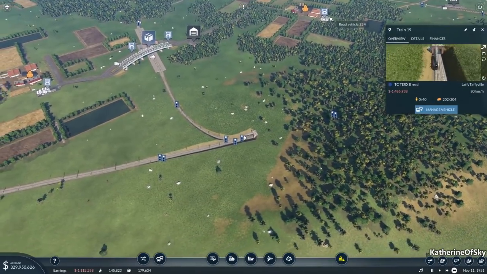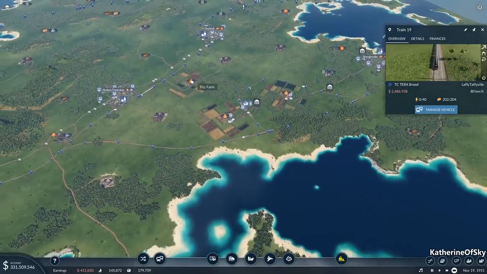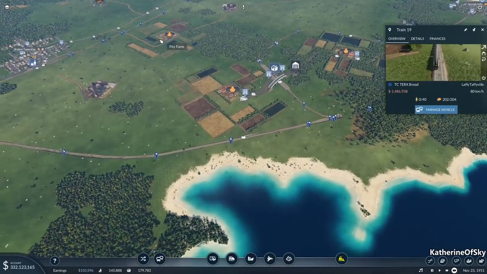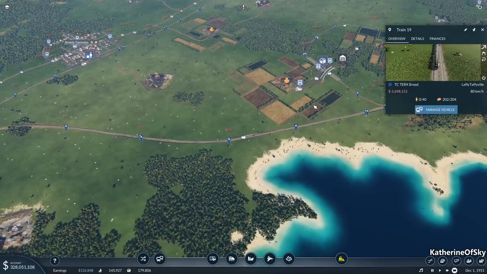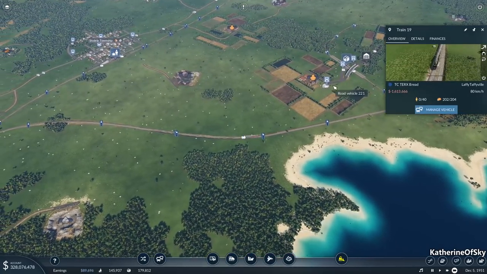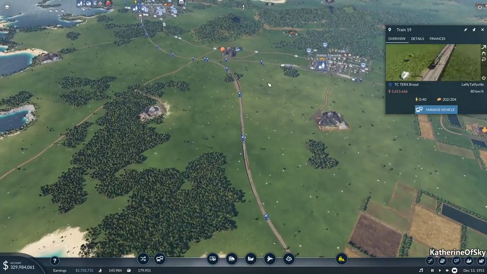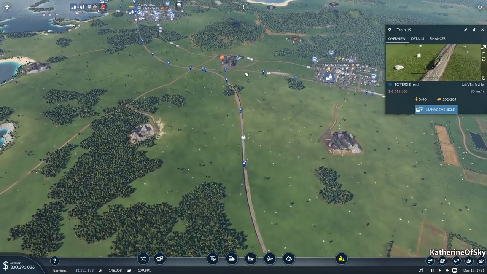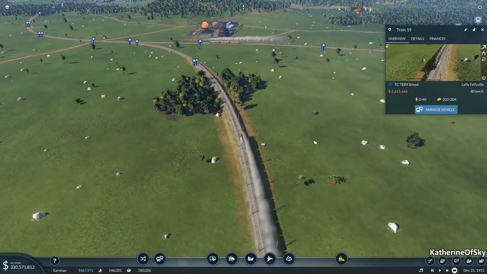So we have lots of trucks clustered around the farms. We might actually access this farm over here, Fitz Farm, because I'm wondering if we're not getting enough grain there. And I think we're wasting a lot of money with idle trucks, basically. Alright, we have bread. Hopefully this will make everybody in Laffy Taffyville happy, folks.